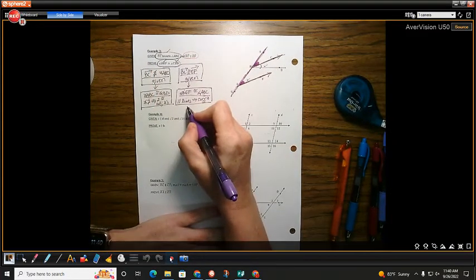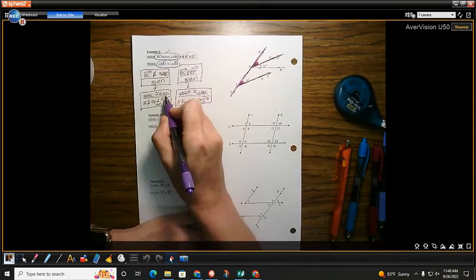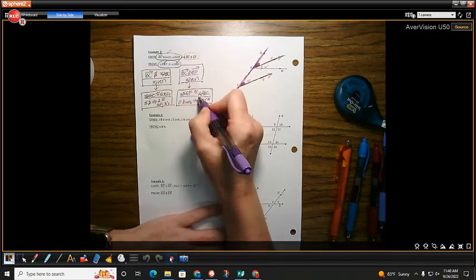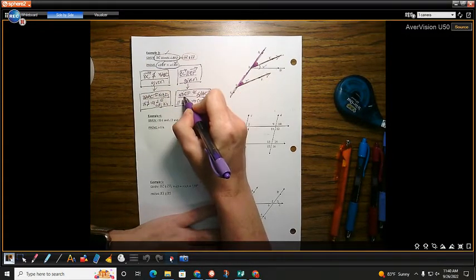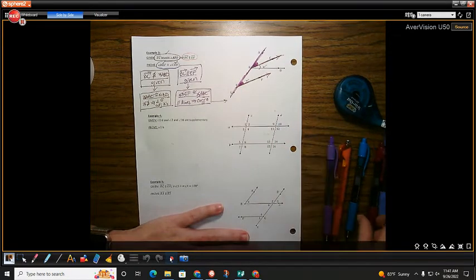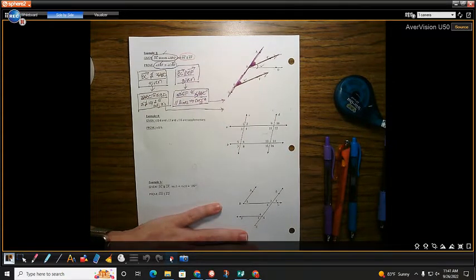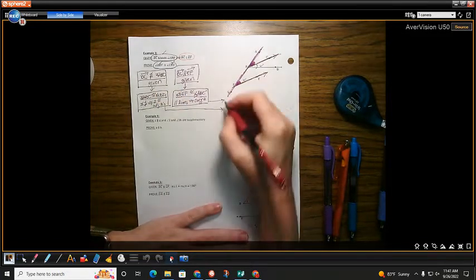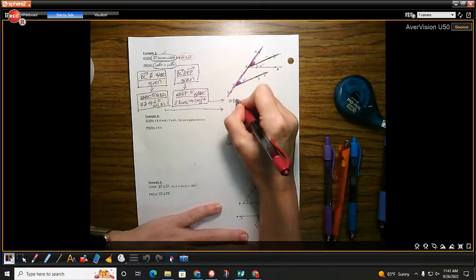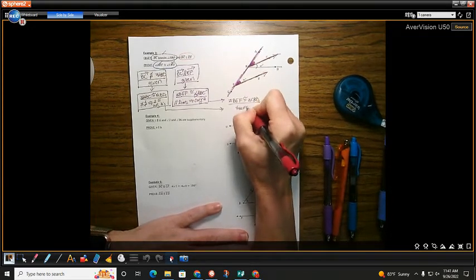Very often it's going to be transitive or substitution. Oh, look, angle ABC is congruent to CBD, and ABC is congruent to DEF, BEF. So should I say CBD is congruent to BEF? No. But aren't they congruent? Yes. So why wouldn't I say it then? That's not how it's written. If I can avoid an extra step, should I go ahead and say it how it's written? Yeah, because we're lazy. So angle BEF is going to be congruent to angle CBD because of the transitive property.